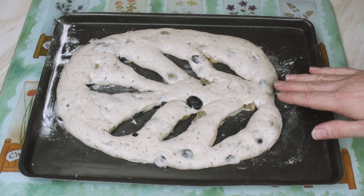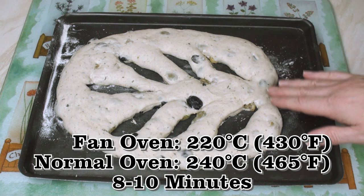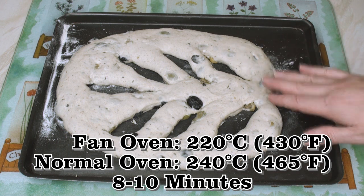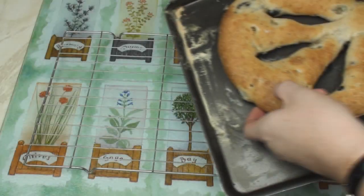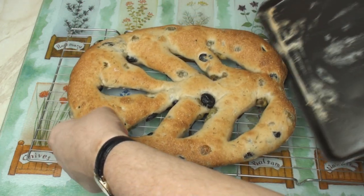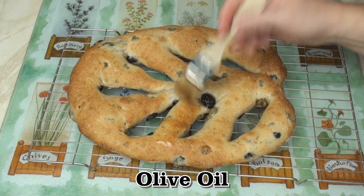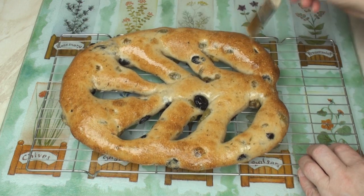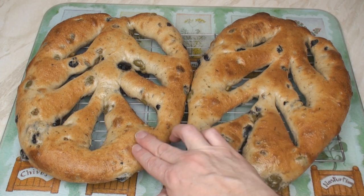The breads are ready for baking and they're going to go into a very hot oven, 220 degrees C fan oven, 240 degrees C conventional oven for only 8 to 10 minutes. Once it's baked, pop it onto a wire rack, then brush lightly with olive oil. Now leave to cool. The texture of these is lovely and soft.